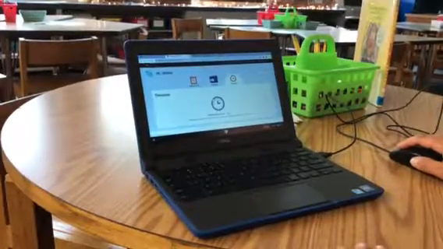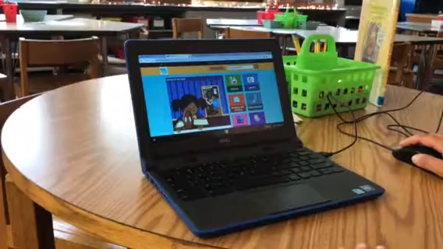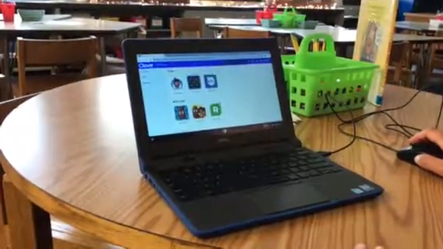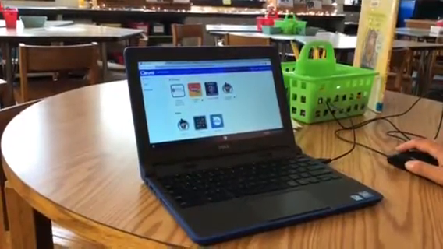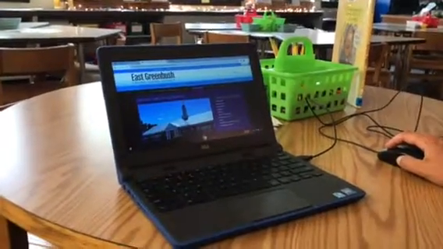Always go back to your cloud, to your home page there. And those are all things that we can access on our Clever page. Reflex Math, your teachers will be talking to you about because you'll have an account with that. And I think we are all set. If you're done, sign out at the bottom.